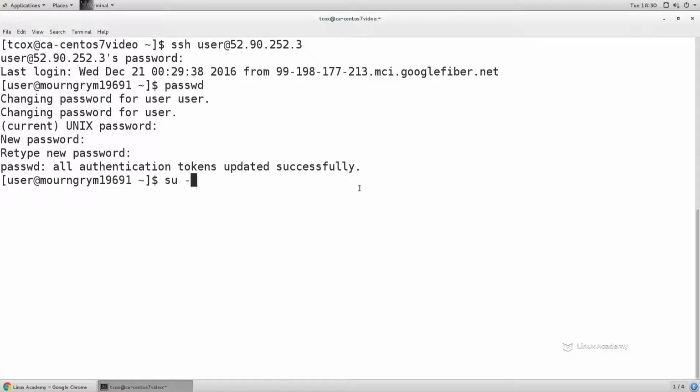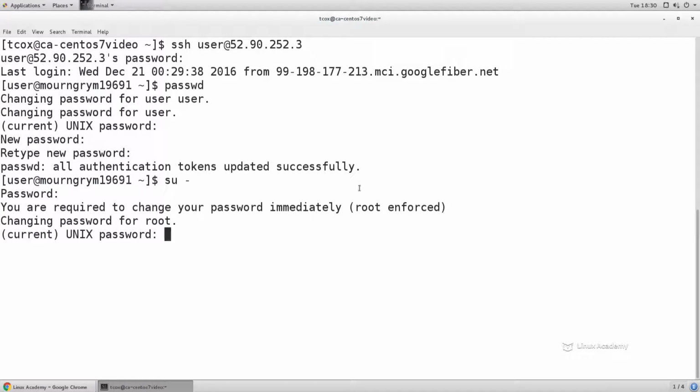Now, although we can't log in as that user, we can become the root user with the initial default password of 123456. And you'll see we work a little bit of magic after we confirm that password: we make sure that you change your root password. You can't log in as root, and you can't become root until you change the password the first time.